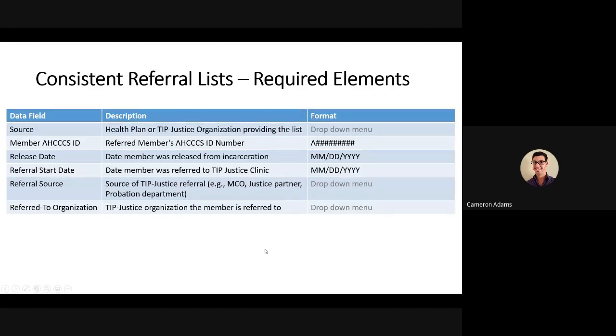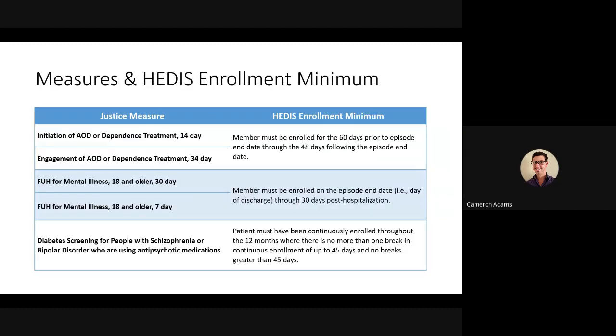So with that, I will hand it off to Cheer to dive a little bit deeper into the details of the performance measurement. Okay, thank you, Cam. I'm George Runger with Arizona State University Center for Health Information and Research, and we've been working with Access on the Justice Performance Evaluation methods.